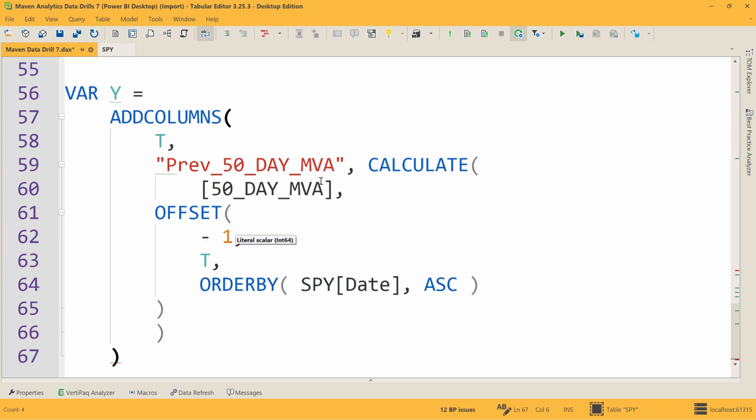So basically, we have to add a calculate because we are going to force a context transition. Yeah, maybe more on that later, but for each expression here, we're going to go back by 1.